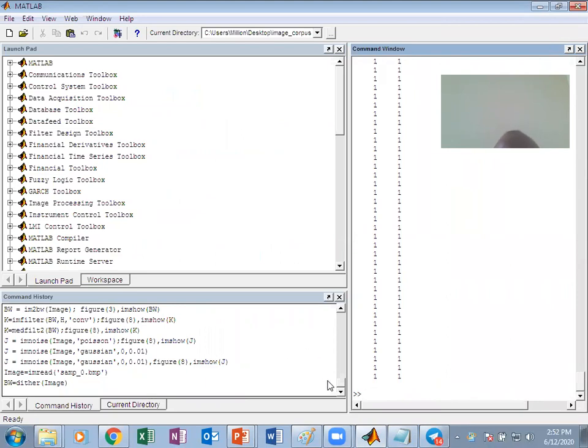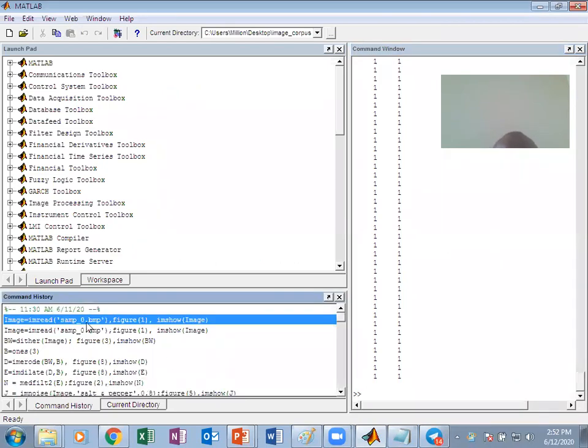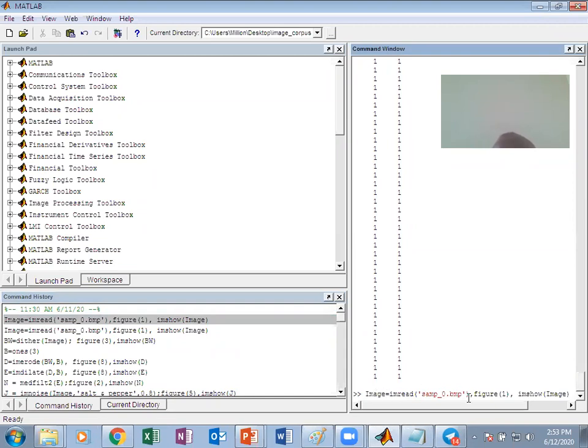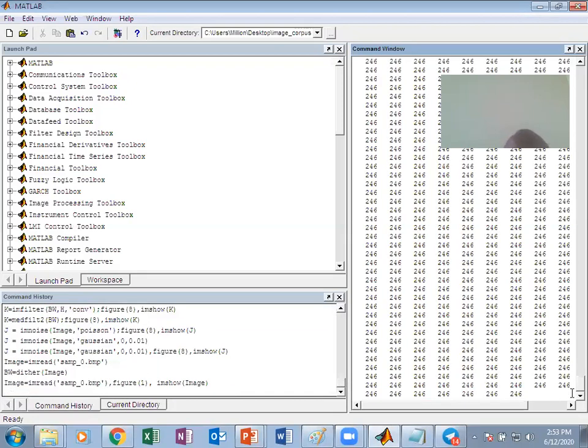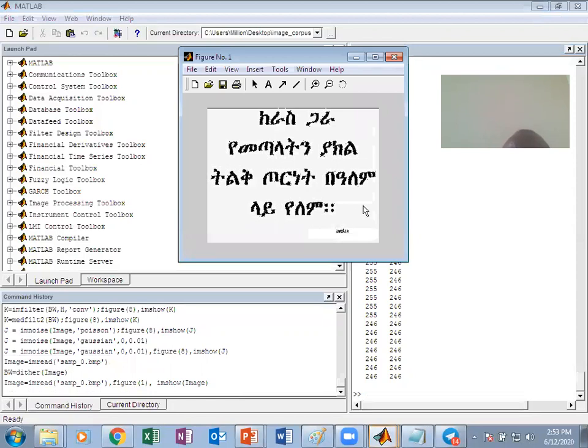Now let's read the image itself and see what it looks like. For that, we need imread plus imshow. imread is trying to read the content of the image and save it in the variable image. Then initialize a figure with label 1 and then call imshow, image show. Then give it the variable where we stored the image content after reading it. Then we'll see what the image looks like. So the image is poor in quality, especially the background.